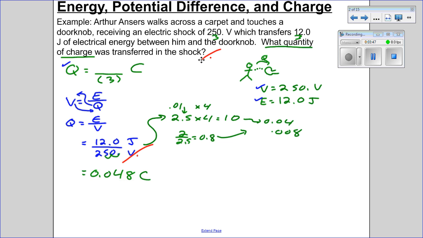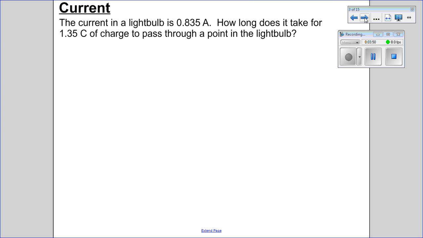Okay? So question 2, the next question in this series, is using the second equation that I taught you. We have a light bulb. So light bulbs, the inside of the light bulb looks like this. It has a little coil. And I'm asking, how long does it take for a certain amount of charge to pass through it given a current? So step 1, I'm asking for time. Remember, you should have paused at the beginning. Pause now. See if you can solve the rest of it. There's step 1, step 2.